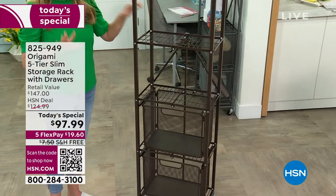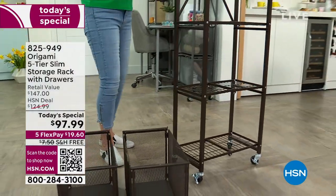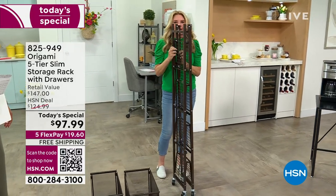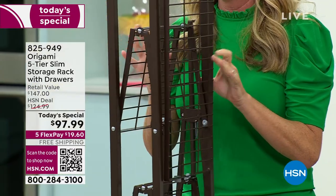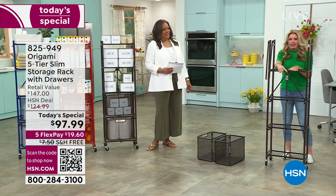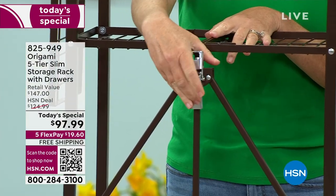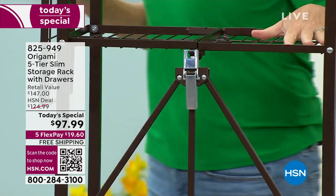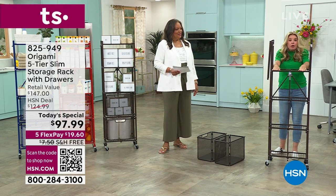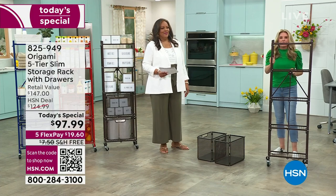Let's start with what everybody loves most about Origami — the fact that you're not going to have to put any of this together. This is how it comes to your home: flat packed. You take it out of the box, all you do is unfold it — look at that, the shelves fall perfectly into place. Here's that famous Origami toggle: you feed this middle metal clip right here through the hook and push it down. That locks all of the shelves in place. No screws, no tools, no instructions, no leveling required — swing that top shelf over and boom, you're good to go.